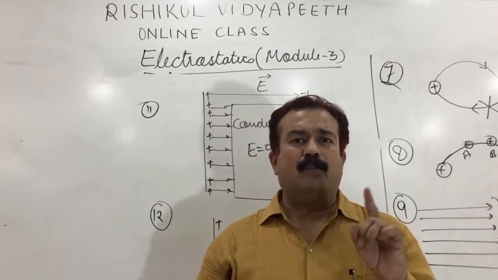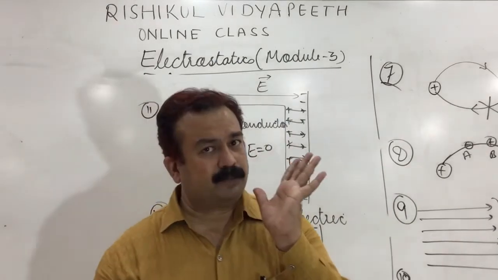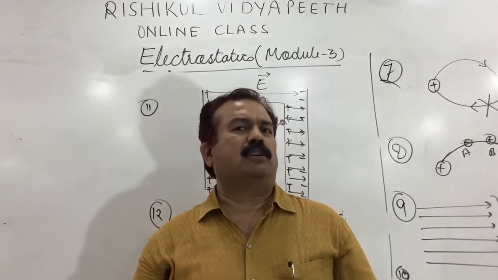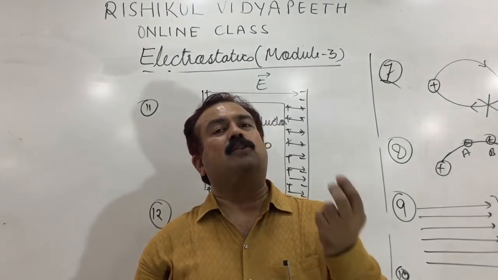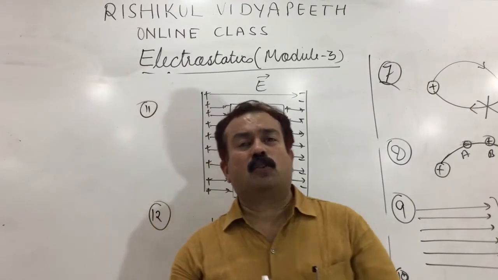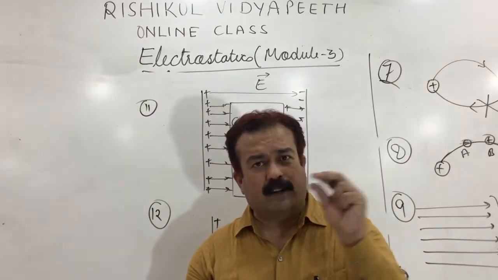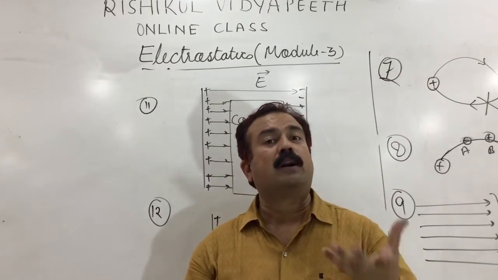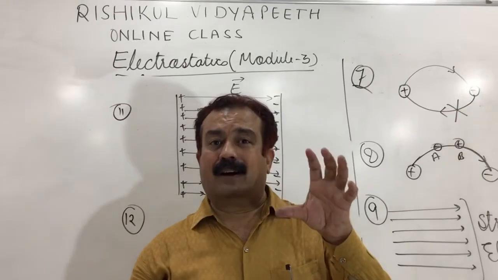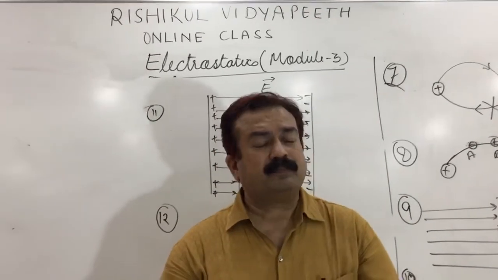At any point, if we want to find the direction of electric field, then we make a tangential line. Two electric lines of force cannot cross each other because at one point they would show two different directions of electric field. If we want to show a strong electric field, we have to make equispaced crowded lines of force that will show strong electric field. If we want to show weak electric field, then far away parallel lines will show weak electric field.